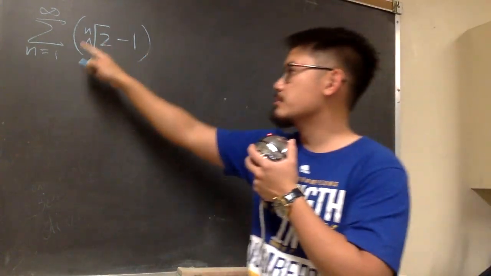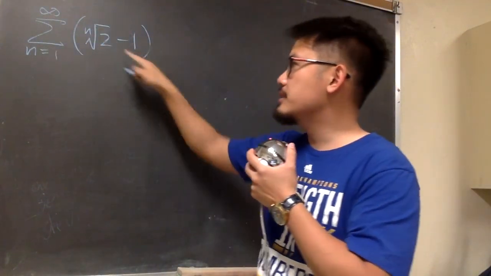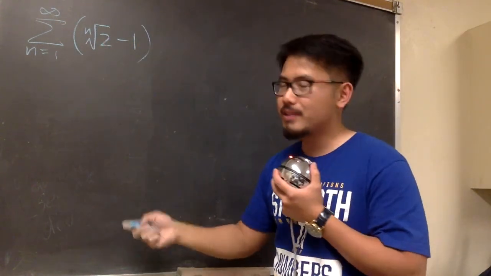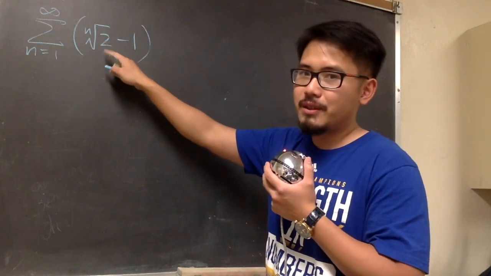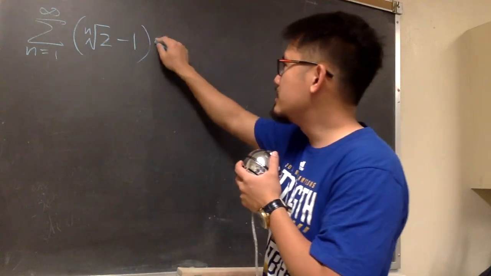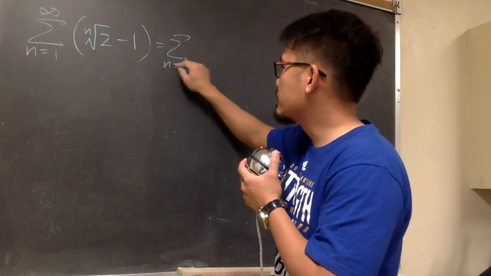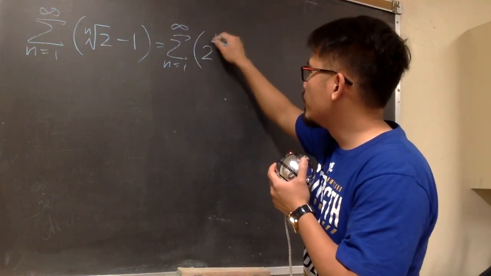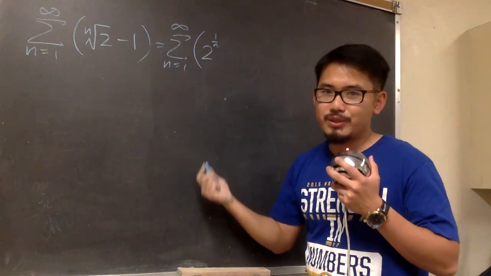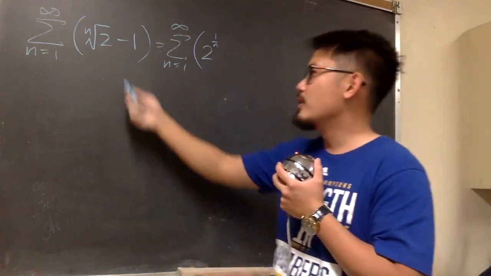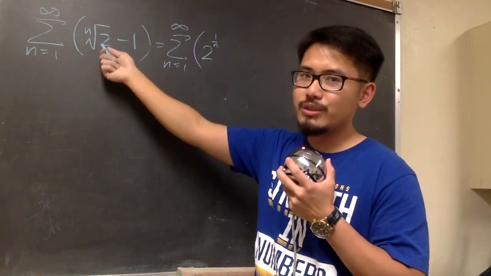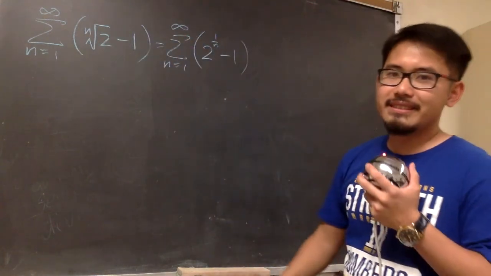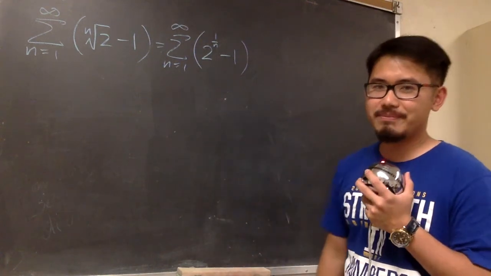Converge or diverge: the sum from n equals 1 to infinity of (the nth root of 2, minus 1). Well, what can we do? First, as usual, the nth root of something, we can look at that as a power. This is the same as the sum from n equals 1 to infinity of the nth root of 2, which is the same as 2 to the 1 over nth power. Right? Just the usual business in calculus. Almost always look at the root as a power. And then we have the minus 1 after that. So we are making some progress, but now what?